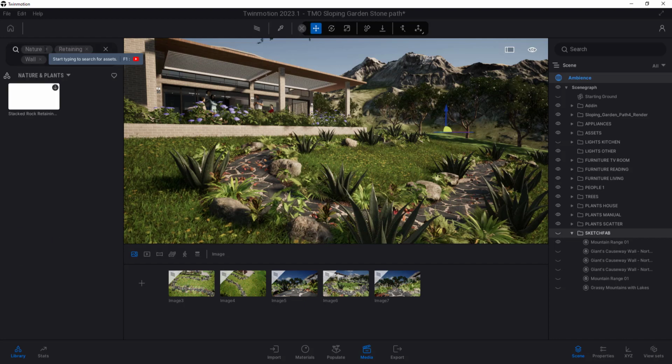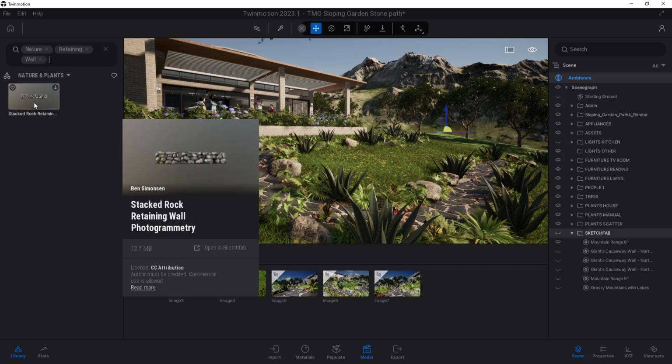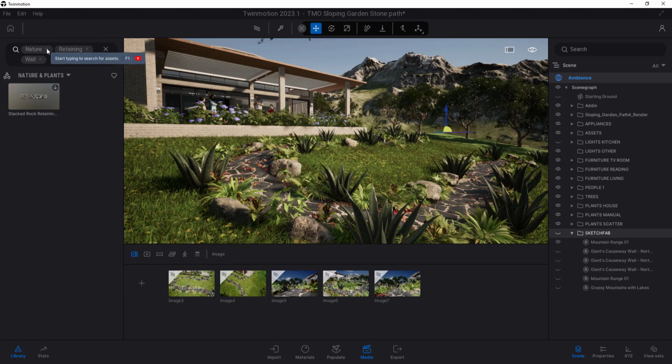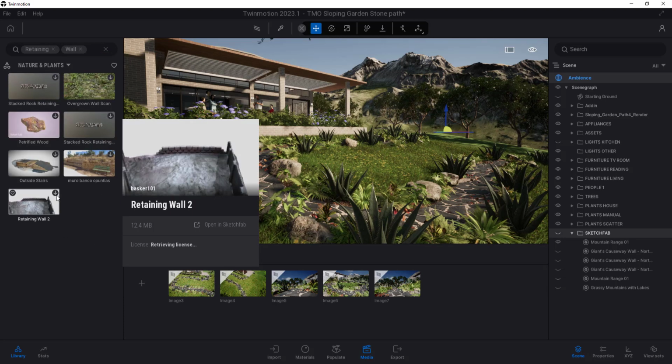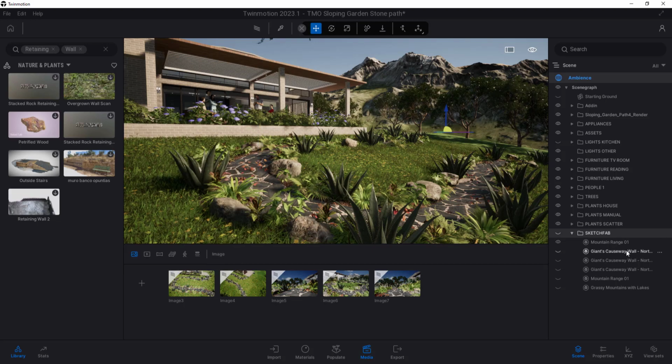And then I will search through Sketchfab, and there's only one here. Yeah, so I could have used that one, but I didn't. So you'd maybe take nature out, retaining wall. See, there's some more coming up. And you just look for one that you think could fit. By the way, if you found something, make sure you sign into your Epic Games account, because otherwise you can't download it. So I found this one over here.